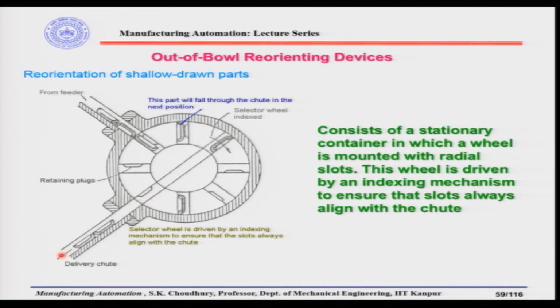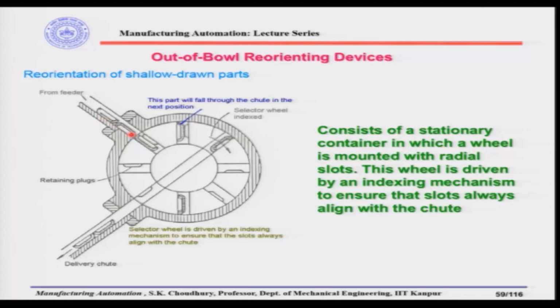Now, let us take another example. Suppose the part is coming like this with the open side down. When it will come to this, it will be in this position, right. That means, since the open side is down, it will not be held by this protrusion, but it will be located in this way. So, when it will go from here to here, the part will come down because it is not held by the protrusion, the part will be stripped off and it will come here, and again when it is coming, the part will be in this orientation, with the open side up. So, that is our desired orientation.